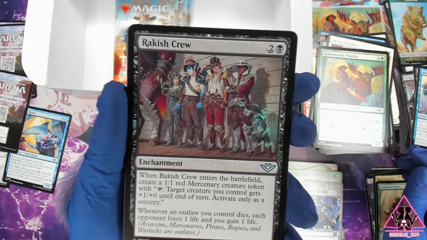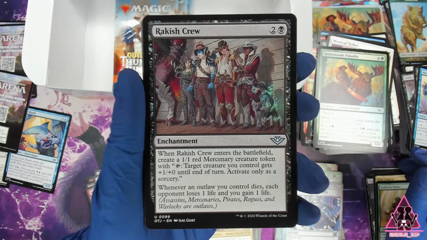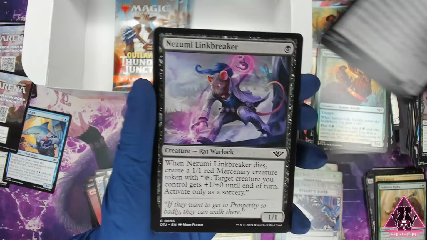The Rakish Crew. When it enters the battlefield, create a 1/1 red mercenary creature token with, if you tap it, target creature you control gets +1/+0 until end of turn, activate only as a sorcery. Whenever an outlaw you control dies, each opponent loses 1 life and you gain 1 life. Ooh, that is pretty neat. Okay, well.